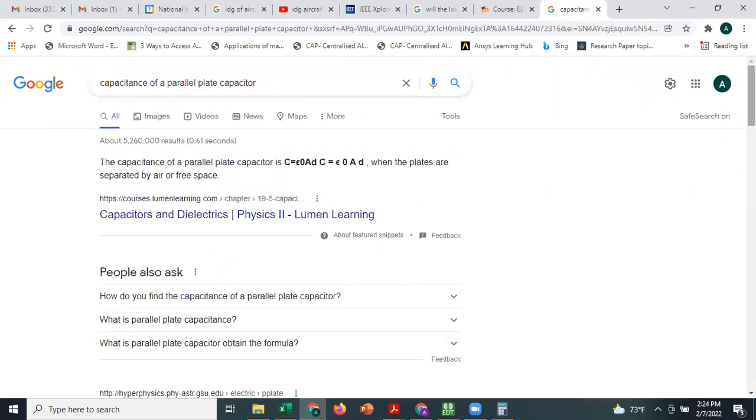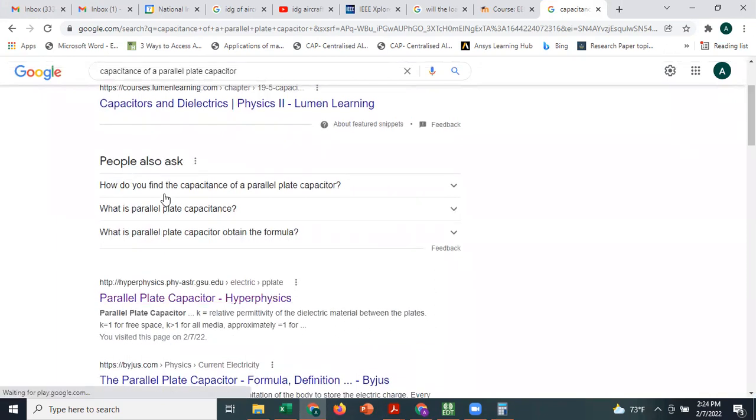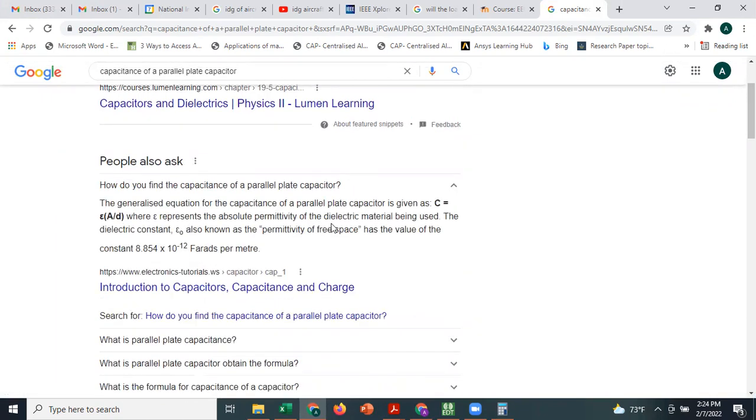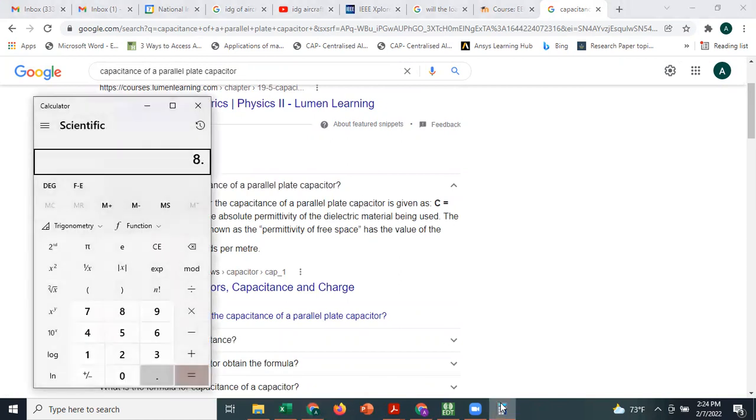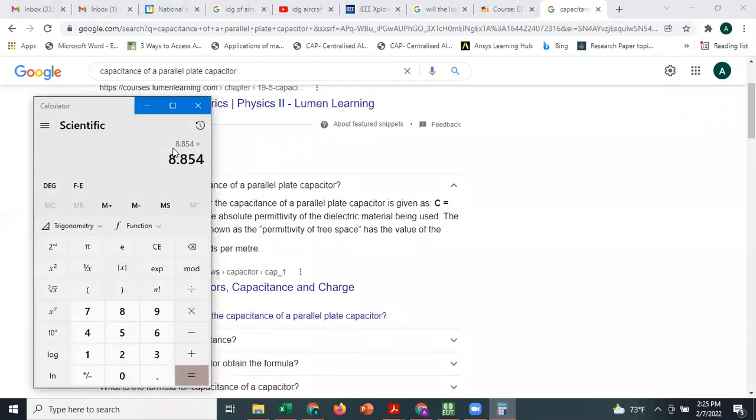Epsilon 0 A by D, and it is 8.854 into 10 raised to minus 12. So 8.854 into A by D. A is the area of the parallel plate, right? Area we have taken to be 25 by 25 mm.